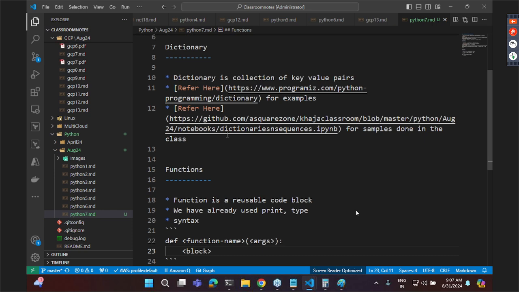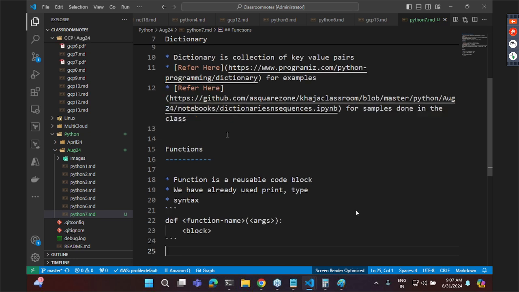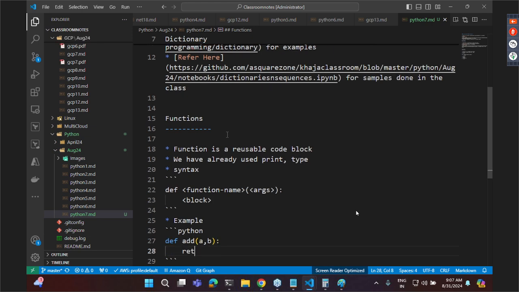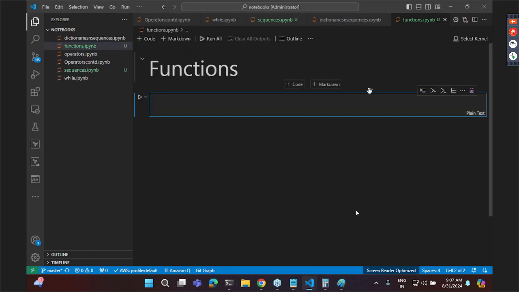This block is a line of statements. Let me show you a simple example. Def add of a comma b. Return a plus b. Return means that when you call that function, that value will be returned. Shall we try this? Def add of a comma b.